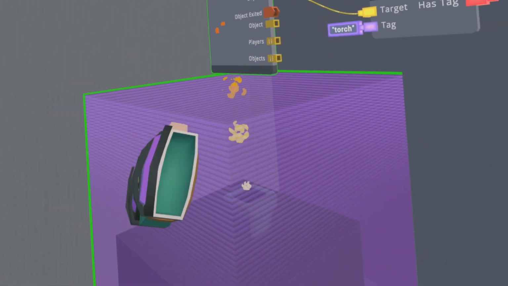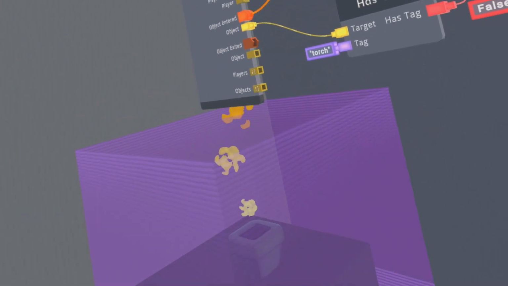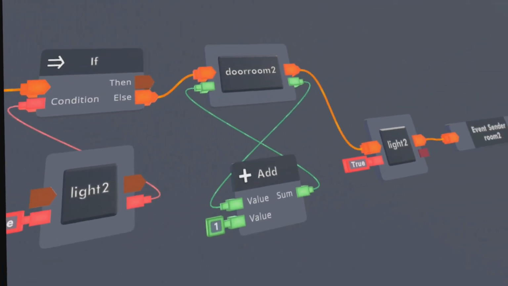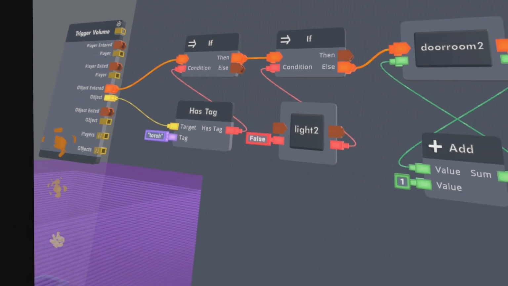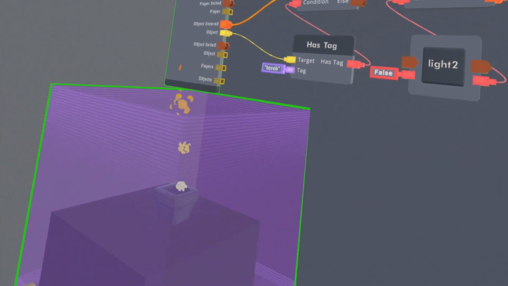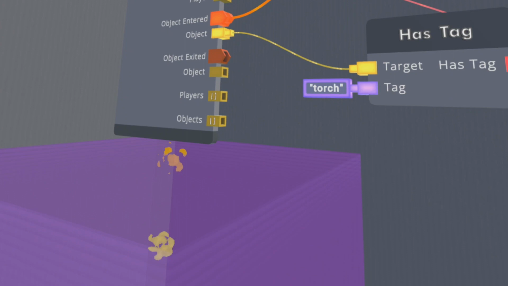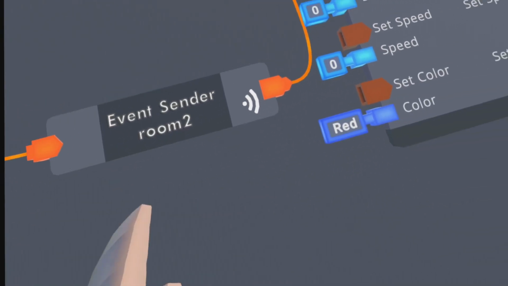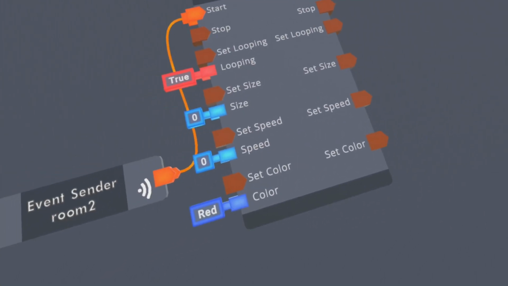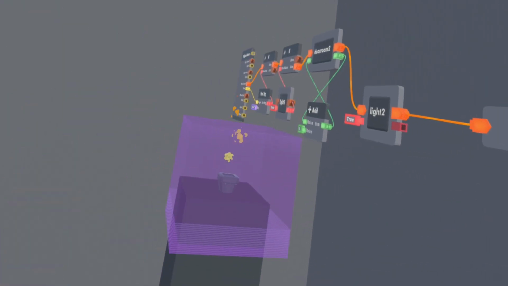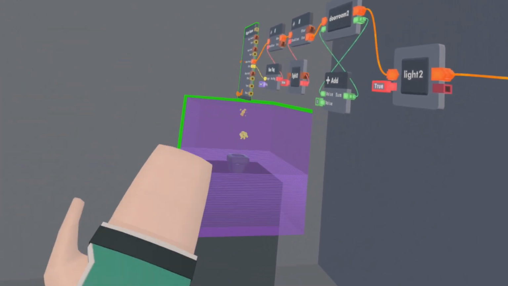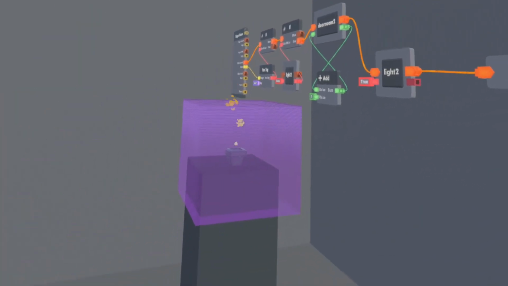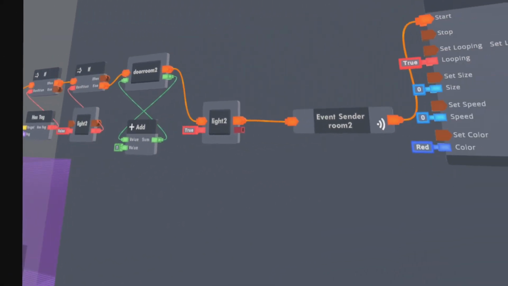Otherwise, I could just put the lamp in here several times, and it will basically always add to this value, and it will soon be 5 or something. And I don't want that. I want that to work only once. And then it goes to an event sender that will send out an event that we will check after that, and turns on the emitter, so I have a signal, like an optical signal that something happened. You could also put a sound or anything. Just make a signal so that people see something happened.